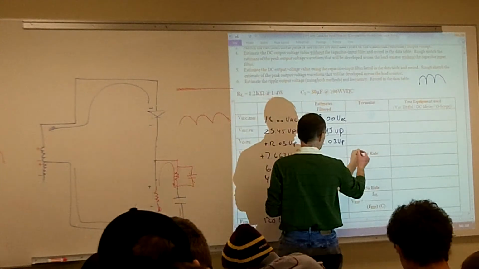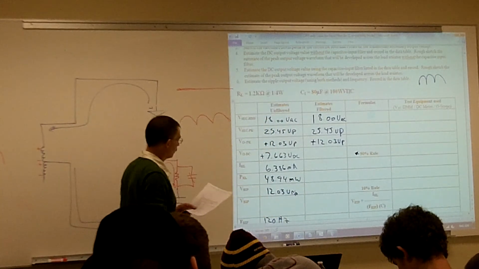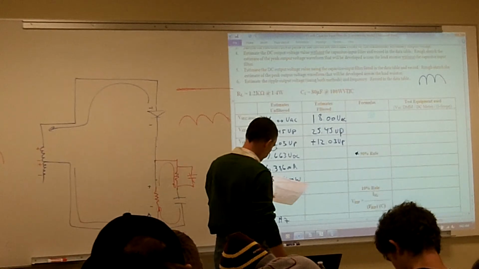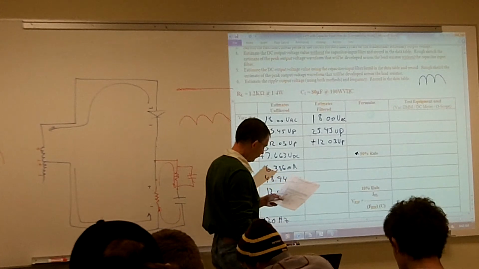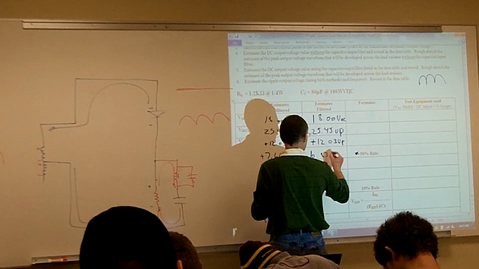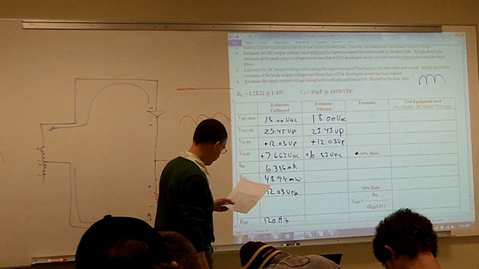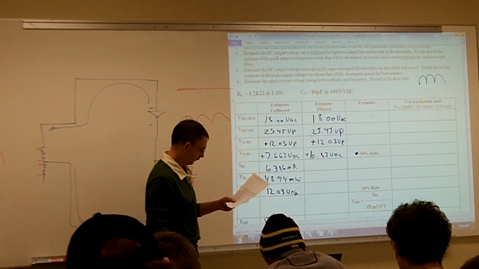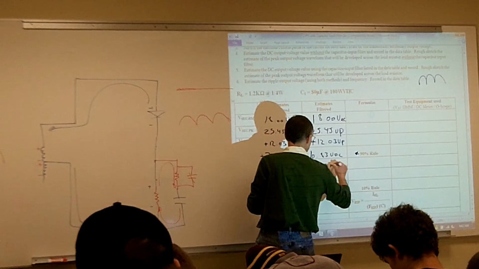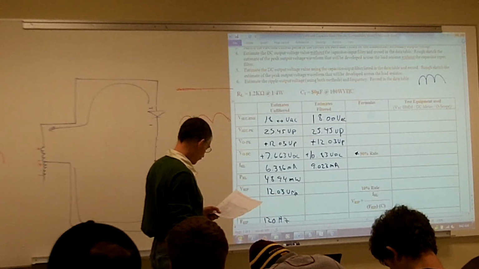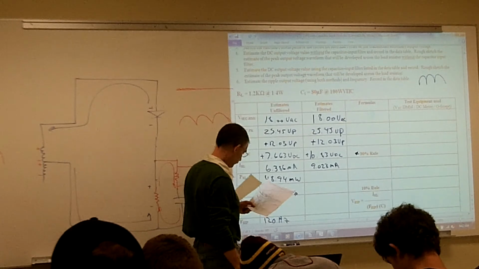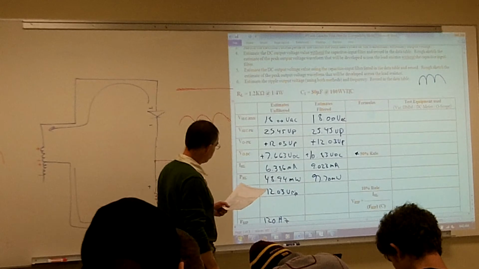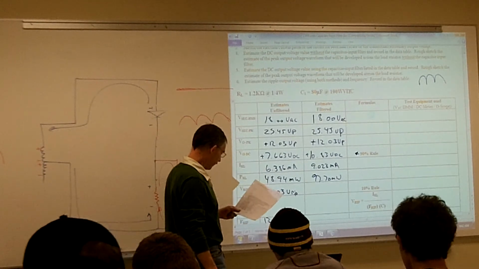Then this is where we use our 90% rule and calculate an average of what our DC average would be. With that, we also put that capacitor in there, and we get an approximation. So what would we get for a DC average now? 10.83 volts DC. That's going to be our positive 10.83, so make sure you watch your polarities on those. Then what's your current going through there? 9.023 milliamps. And our power? 97.70 milliwatts. So you can see our power increased.